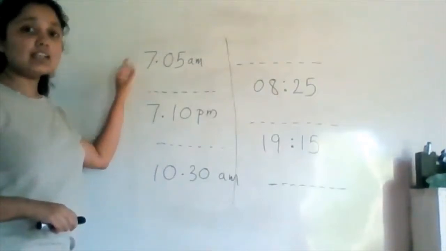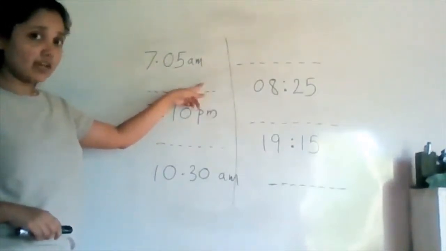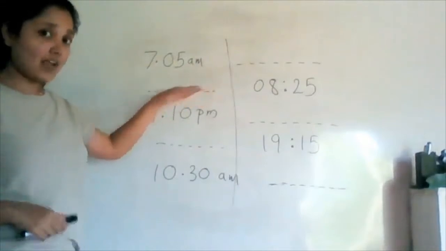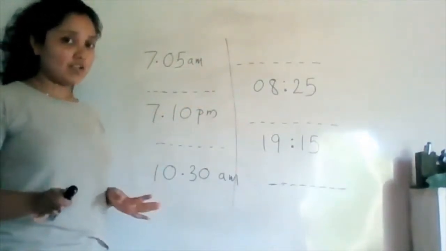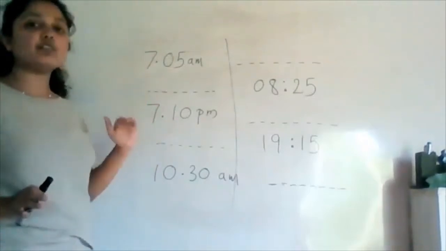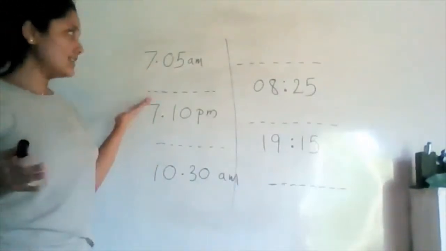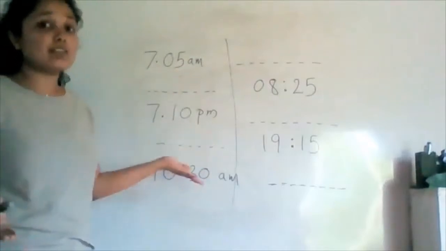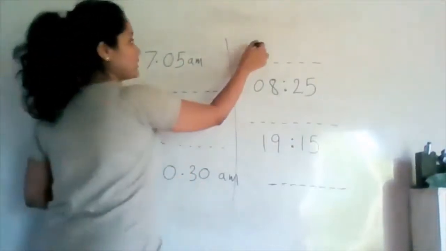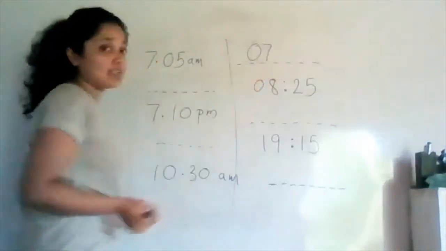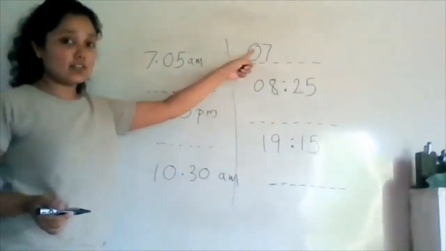Okay, so the first thing, that is 7:05 a.m., right? If it is a.m., I have told you previously that we do not need to add any number to 12 and we just have to write this like this, right? If it is 7:05, that is just 7:05 in the standard form also. The only thing you need to do is use 2 digits. So 7 should be written like this, 07.